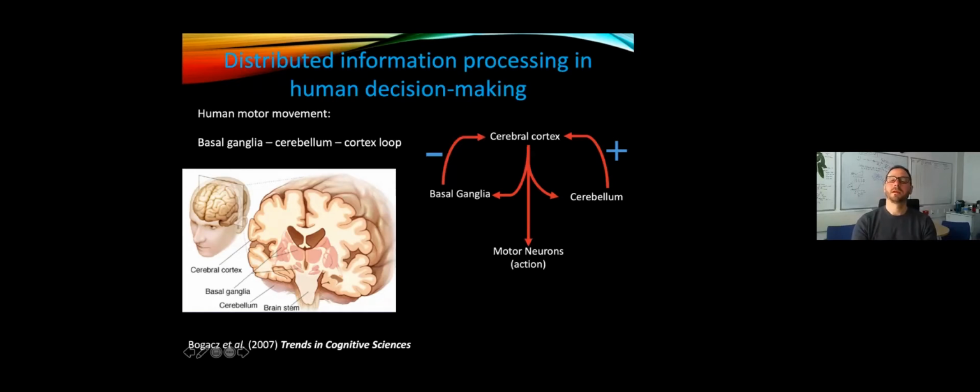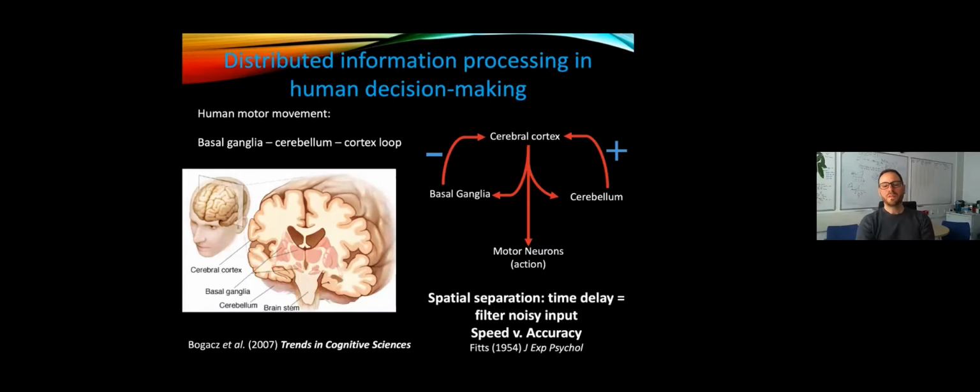So if we look at it schematically, we have the basal ganglia, which is negatively acting to stop human motor movement, the physical movement of the body. So the basal ganglia is inhibiting motor movement. The cerebellum is acting to promote it. And these are each being integrated within the cerebral cortex. So what this represents is a group of cells in the basal ganglia acting negatively and a separate group of cells in the cerebellum acting positively. This is the analogous anatomical feature between this motor movement loop and the ABA and the GA cells.